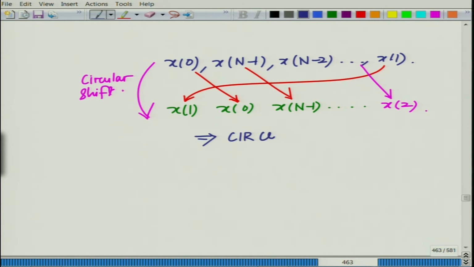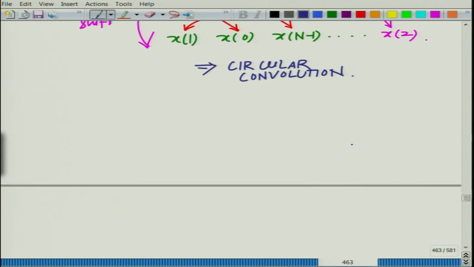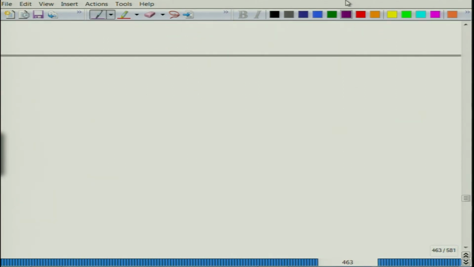This is not very important at this stage, because we are going to look at it in terms of the matrix. Now, if you represent this as a matrix, let us look at what is going to be the matrix form of this, that is going to be very interesting. So, what is the matrix? The matrix form of this is very interesting.